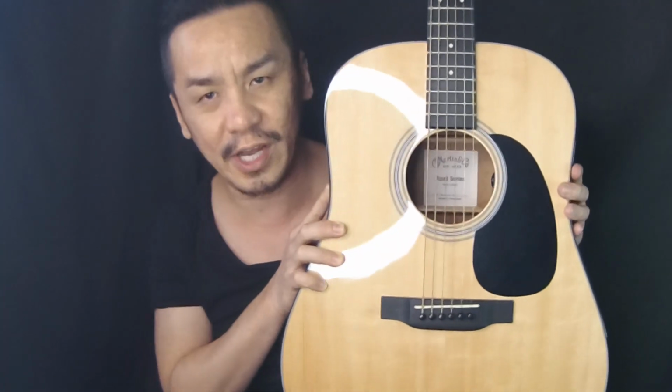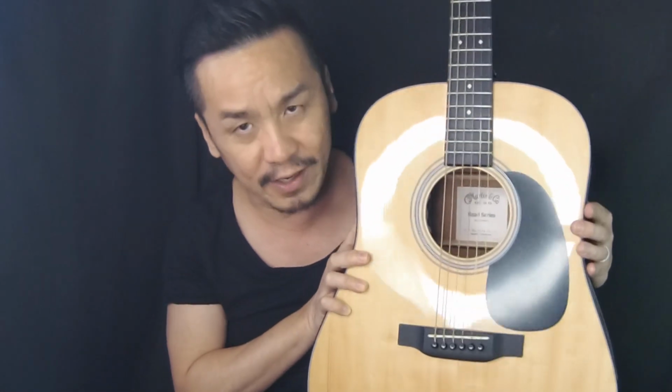They didn't pay me for doing this at this point, but I'm just intrigued by this model, and I'm going to review it. This is a D12E.